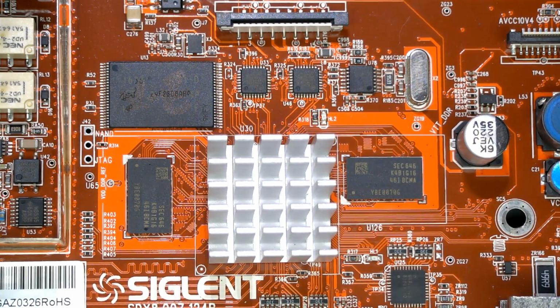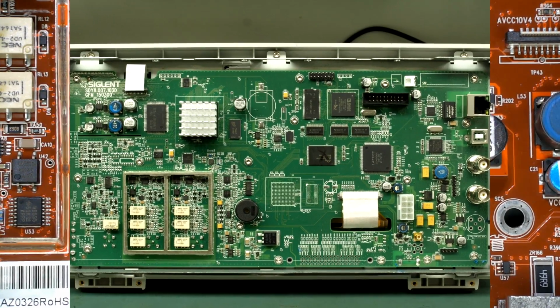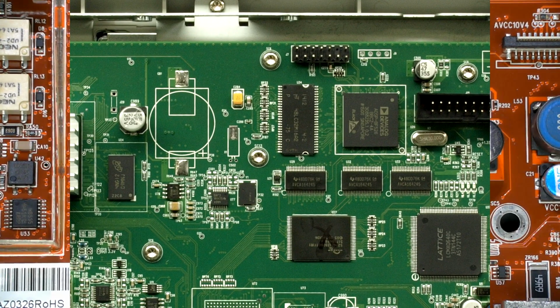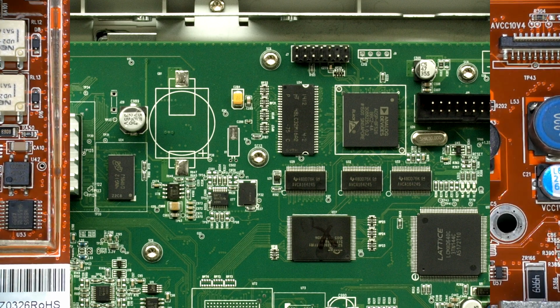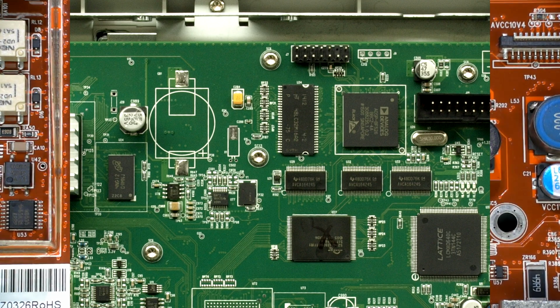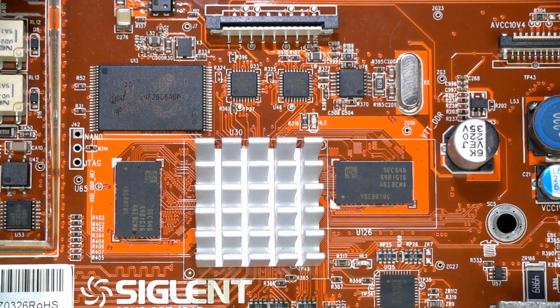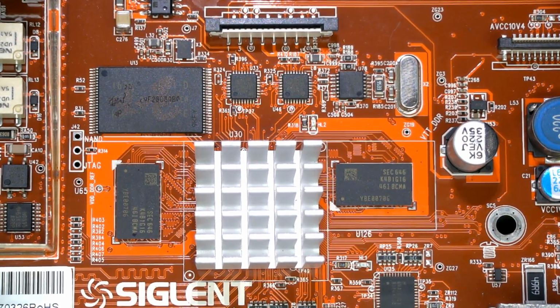Now, the previous 1000X series from Siglent, we've seen the teardown. I'll link it down below. It actually ran on the Blackfin DSP platform. So they've completely changed the platform that this thing runs from. Although I'm sure a lot of the code is compatible and everything else. They probably were able to port that over relatively easily. But yeah, they've got it all on one board.